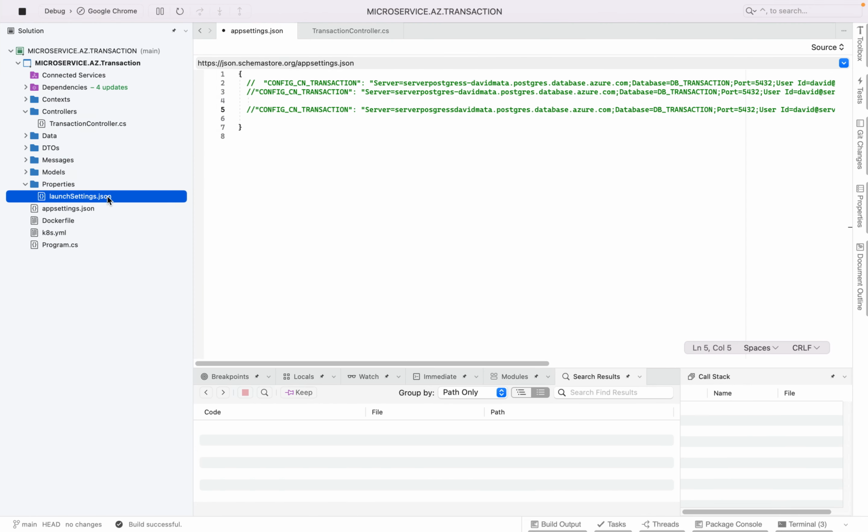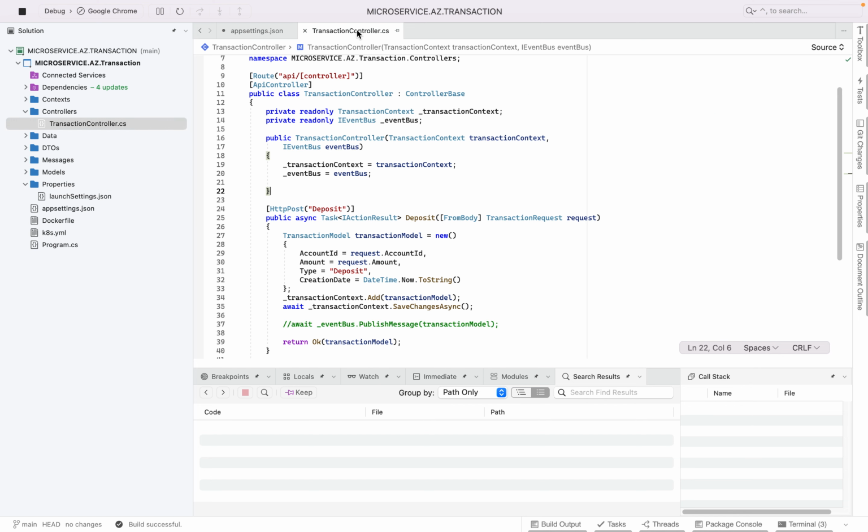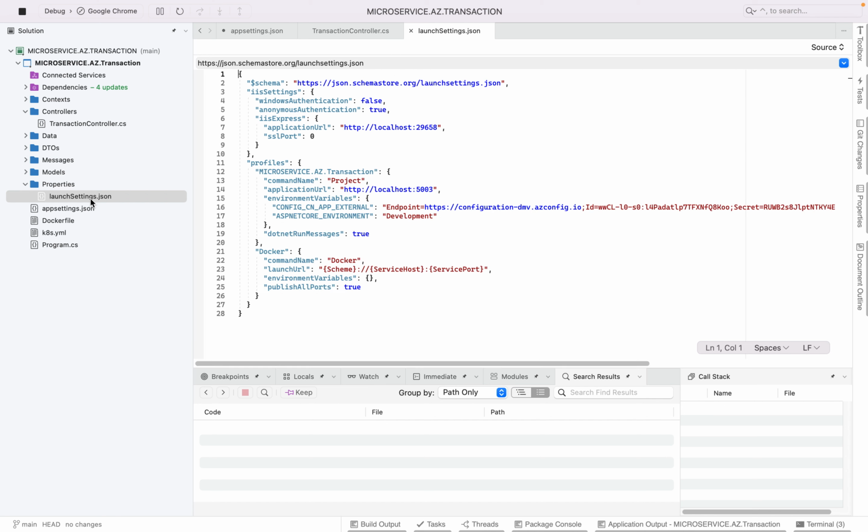Because we need to set up the environment variables, and we need to open this file. For some reason it's not opening. Okay, and just ignore this file. We have several profiles, and this is the one that we are using right now.